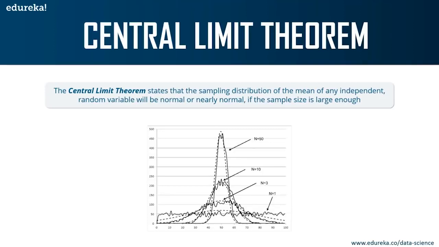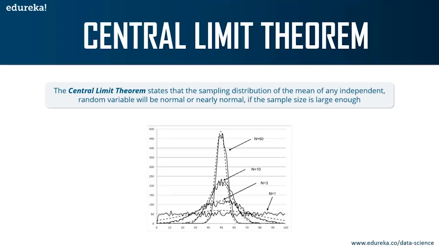Meaning that each of the samples is normally distributed. So if you compare the mean of each of the samples, it will almost be equal to the mean of the population. This graph shows a clearer understanding of the central limit theorem. You can see each sample here, and the mean of each sample is almost along the same line. So this is exactly what the central limit theorem states.